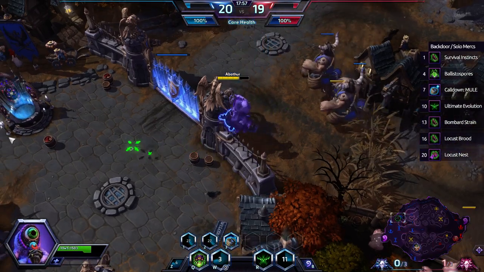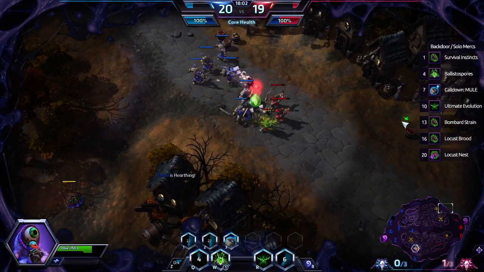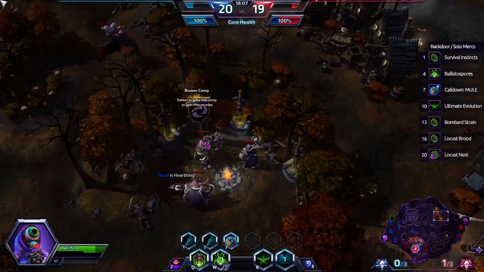And if you're careful and smart and safe, you can actually go steal enemy camps if they're on the other side of the map and they're preoccupied. So it's just something to keep in mind, a nice strategy.